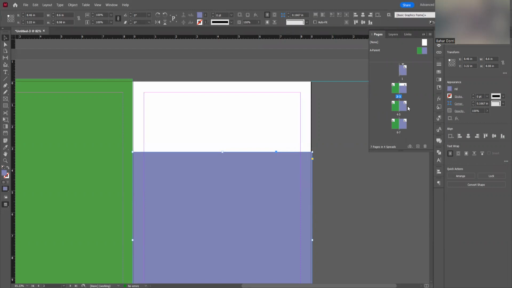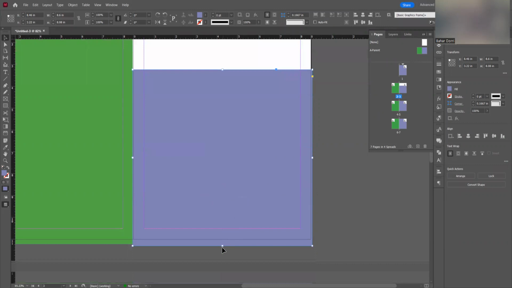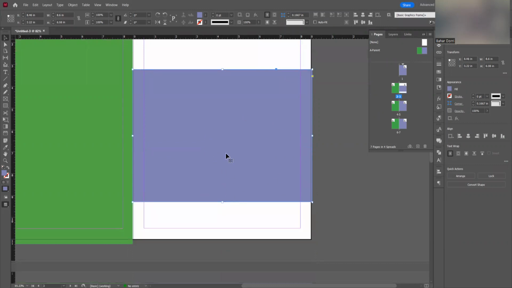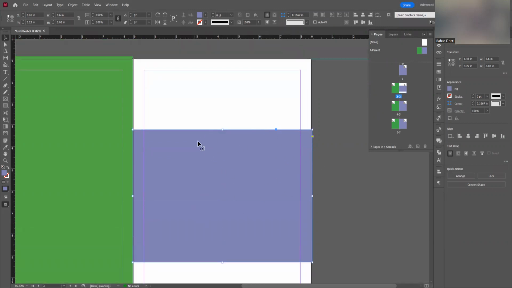And you see the other pages, page 1, 5, and 7, still have the same format as parent A, but page 3, because I held Command Shift and clicked on that, I can edit it as I want. So it's no longer linked to the parent on this page.